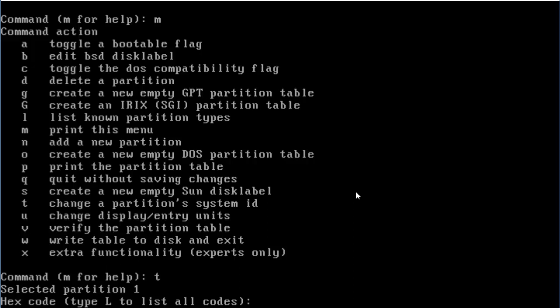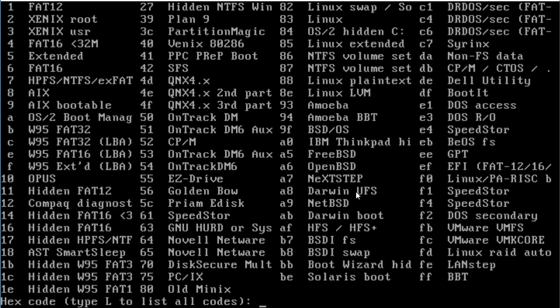And we need to enter a hexadecimal code to toggle this to the proper type. I know what the code is for what I want to do, but if you don't know the code, all you've got to do is hit the L key. It says uppercase L there, but lowercase l works in this case. This is one of the few cases in Linux where something is not case sensitive. So you see we have all of these different partition types. Most of them you're not going to use. In fact, I'm going to say that probably you only use a very, very few of them.